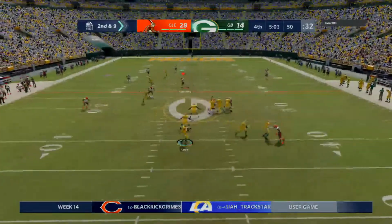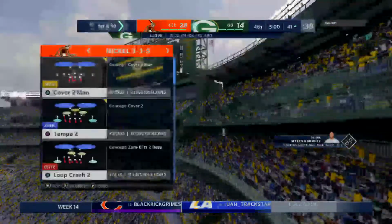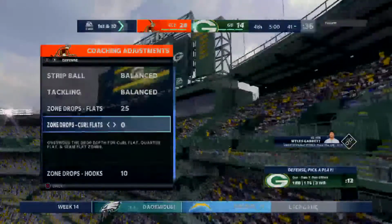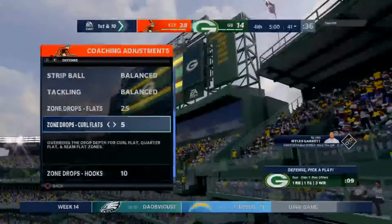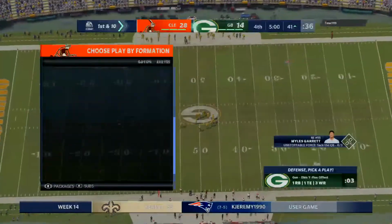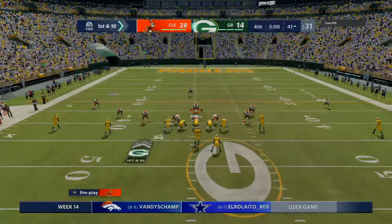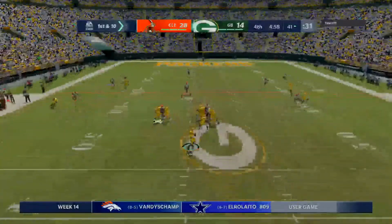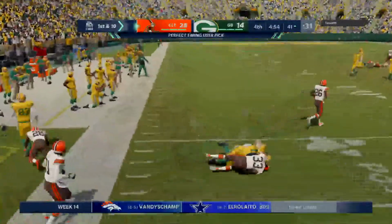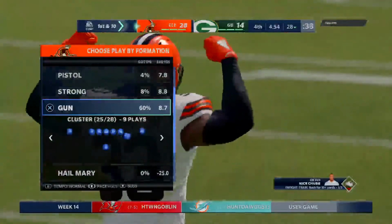From the midfield stripe, they'll look to throw. That's going to be caught by Samuel. And he's got this down a yard or 2 shy of the 40 before he's out of bounds. 9 yards to pick up there, and it's a first down. To the air again, Love. And now here is another interception. Picked by Ronnie Harrison. And his guys are going to get the football at the 28-yard line.